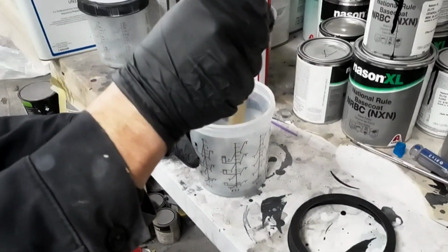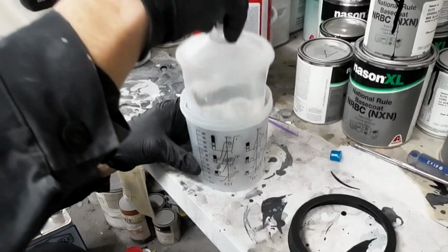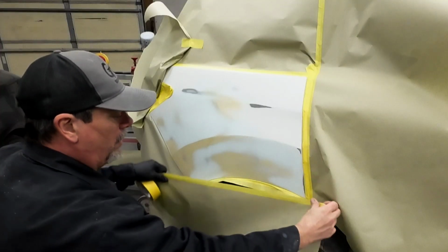We'll mix it up. We'll add our lid. Now you want to make sure this is sealed. I always like to lift it up, make sure it's nice and sealed. It's not going to leak. We'll add our collar and we're ready to spray our primer.